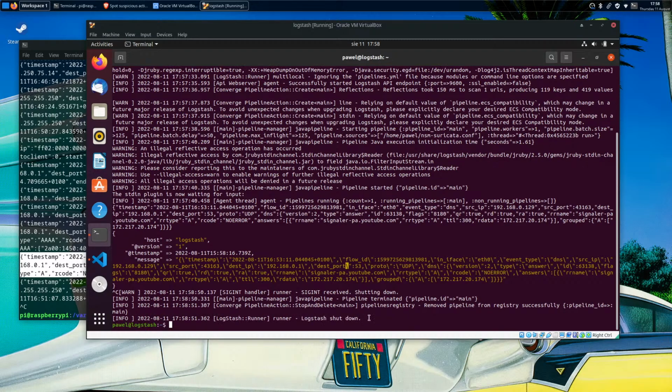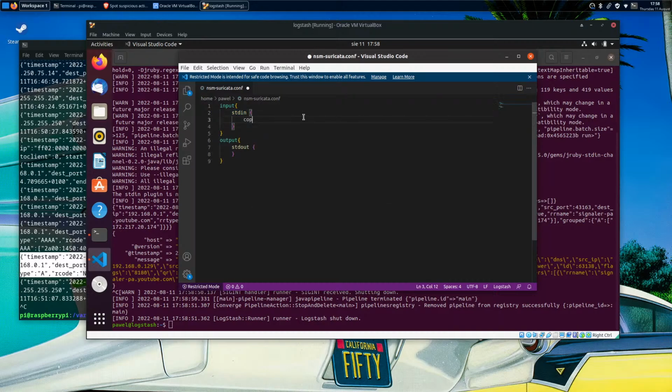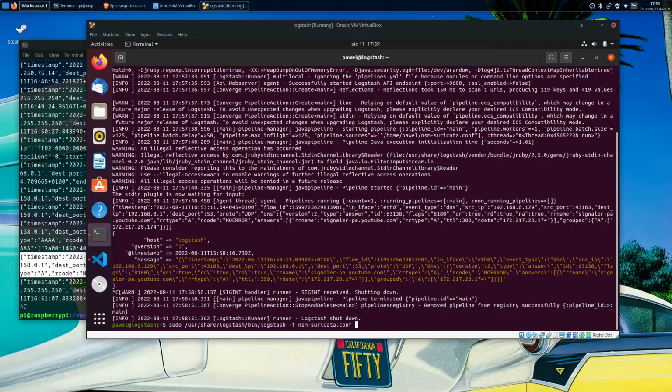So let's shut down the Logstash. Let's go back to our configuration file. There is a simple way to solve this. We can use codec JSON. So basically we tell Logstash what is going to be the format of the logs it receives.